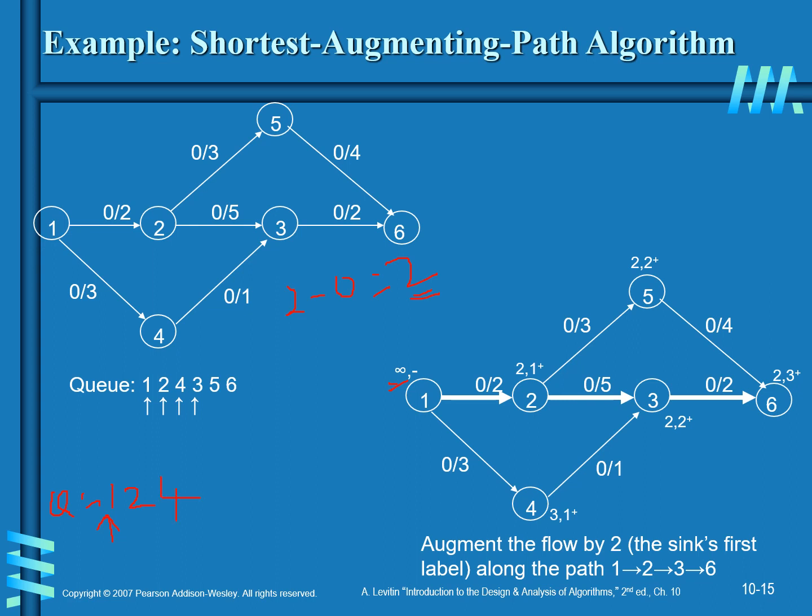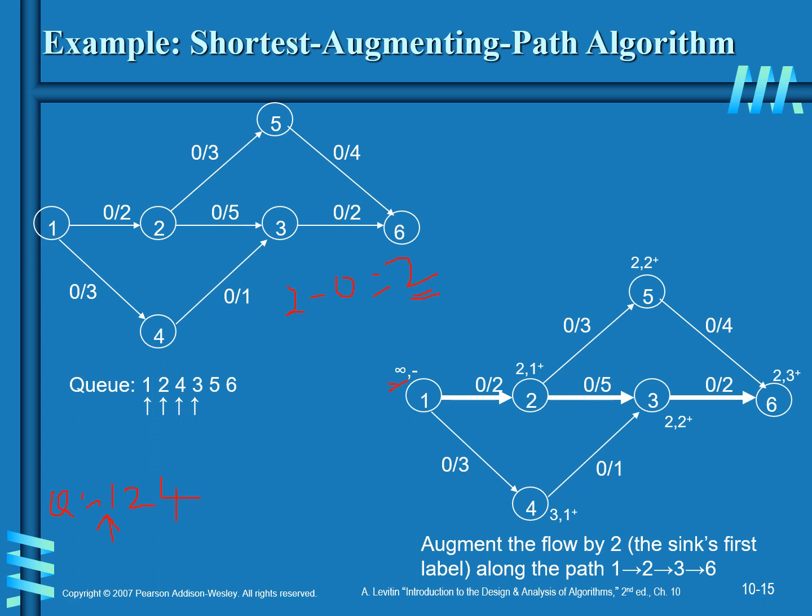So you put that vertex also into Q. Okay. So you have labeled all the forward edges, that is 1 to 2, 1 to 4. For 1 there is no backward edge, since there are no incoming edges. Then you check whether the Q is empty. No. And also the sink has not been labeled. So again you have to continue the labeling process.